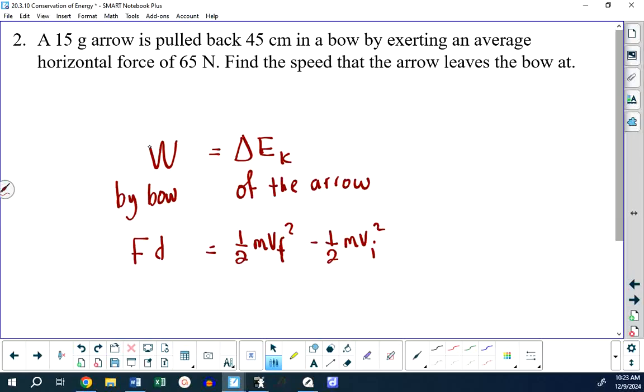But that means, based on Hooke's law, that the force that you apply is the elastic force forward when I release it. So if it takes me an average force of 65 newtons to draw the bow to that point, then when I release it, the average force forward on the bow is what I've applied. So when I release it, that force gets used against the arrow. Very simple question, by the way.